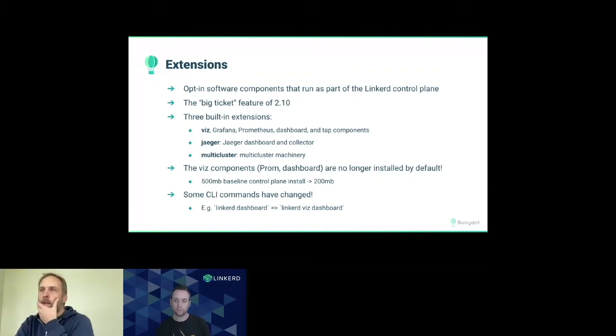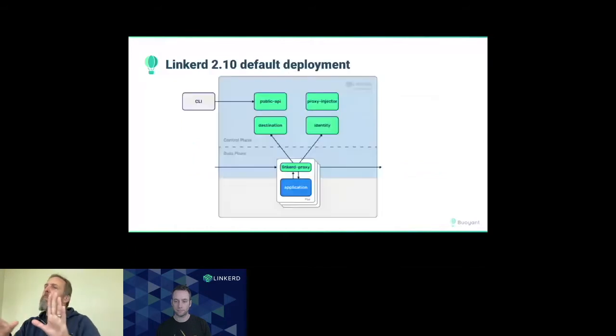Okay, so here's a diagram. I actually think it's not quite correct. There are actually 5 components, and this thing called public API is actually just called controller. And there's a service profile validator component in here, but it's roughly approximate. We have a much smaller control plane. The data plane, of course, is the Linkerd 2 proxy that we all know and love. And that part is mostly the same, although, of course, with lots of improvements.